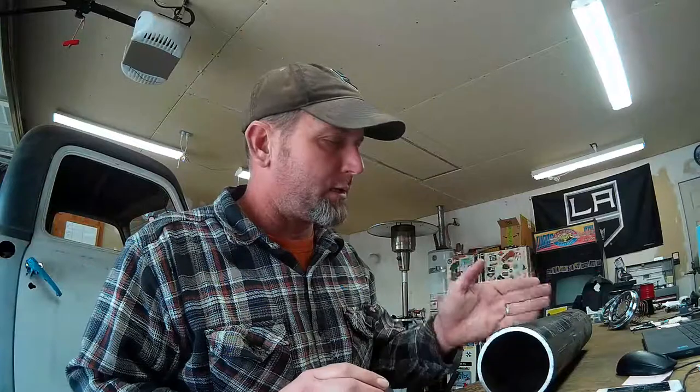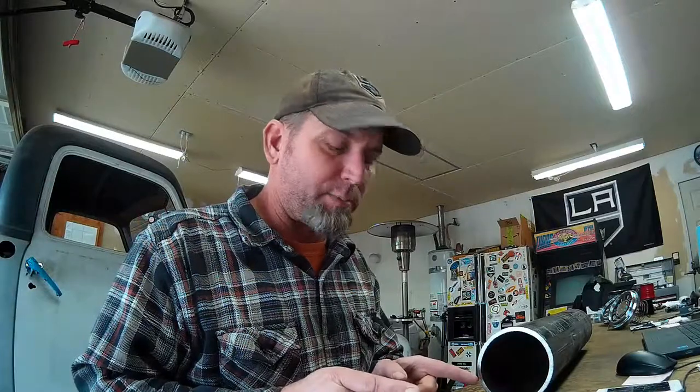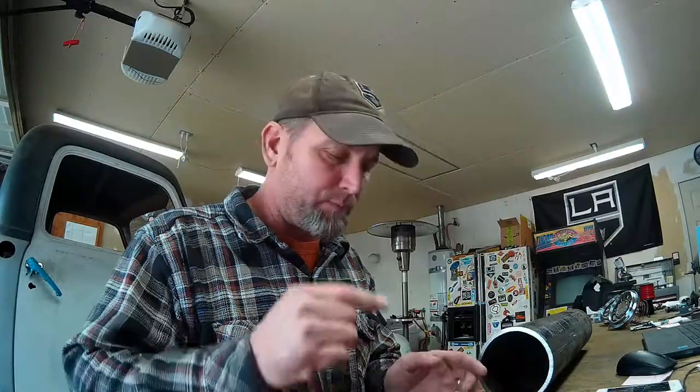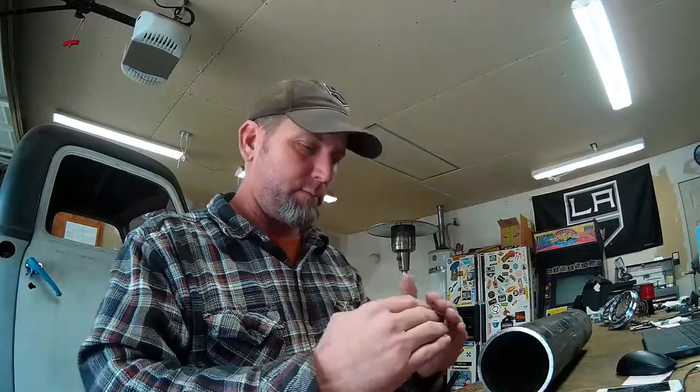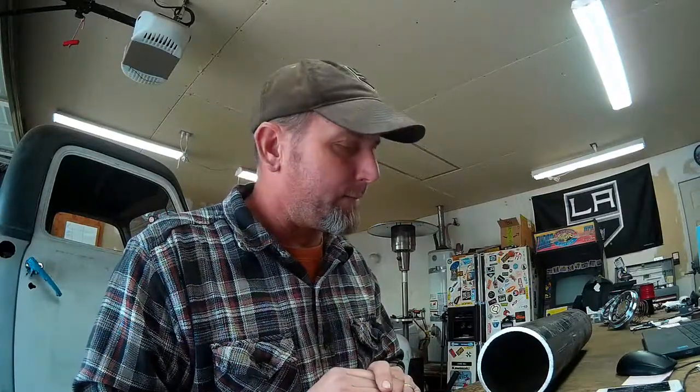So my transmission crossmember is 3 inches wide. So I'm going to cut two of these at 2 7/8. What that'll do is make the tubing slightly shorter than the width of the crossmember, so I can center it up on the 120 walls of our crossmember and weld in the perimeter of the cut and across the faces. So I'll have it fully welded into the crossmember on both sides. And that'll give us a nice little 1/4 moon in the crossmember to clear our exhaust tubing. So it's a little bigger than what I wanted to run, but it'll work just fine.